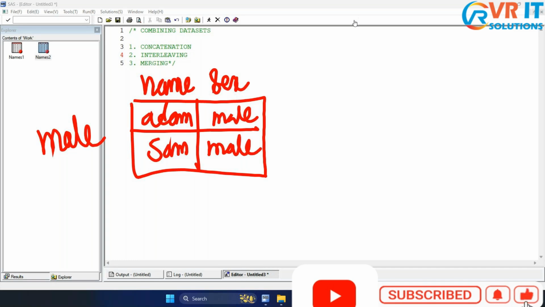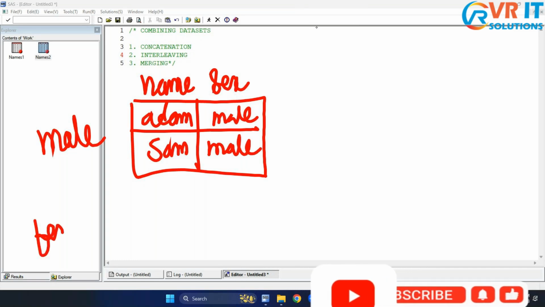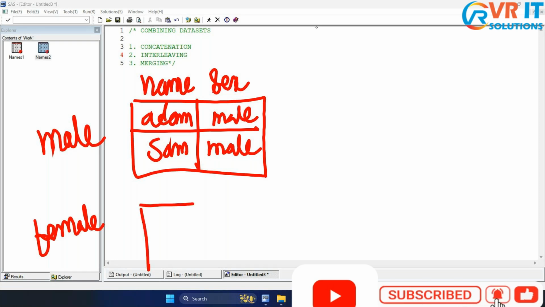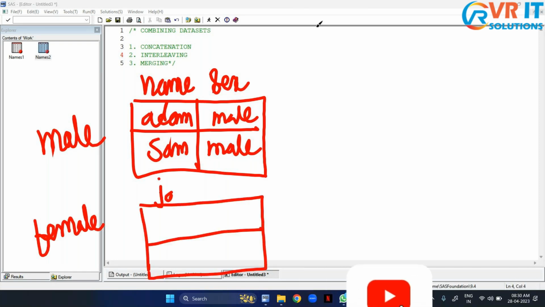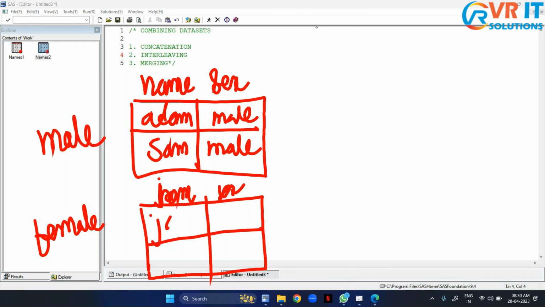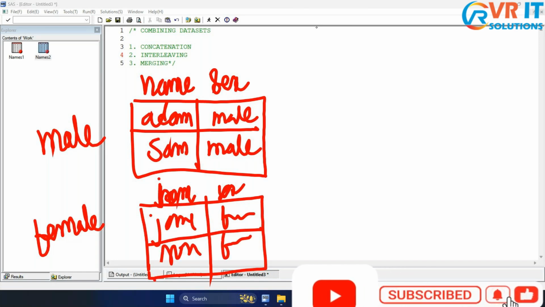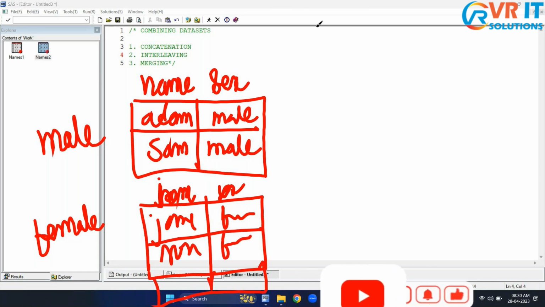And I have another data set called female. It has the same variables, name and sex. So it has Jane, female, Rose, female, and one more record, Lily, female.